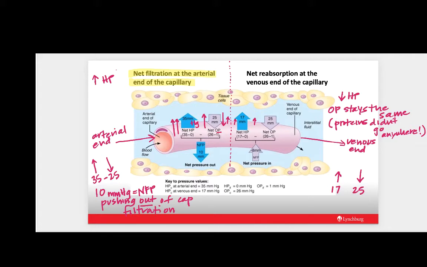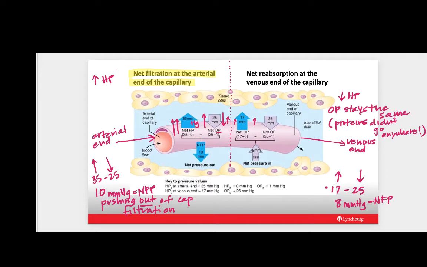Okay, they are non-diffusible. So that's kind of the definition. So we've got an outward pressure of 17, an inward pressure of 25, and they're opposing again, so we can actually subtract the two of these, and we're going to end up with a net filtration pressure of 8 millimeters of mercury. So what I tell my students, you can calculate this as a negative because I realize 17 minus 25 actually gives us a negative 8. I find some students find that confusing.